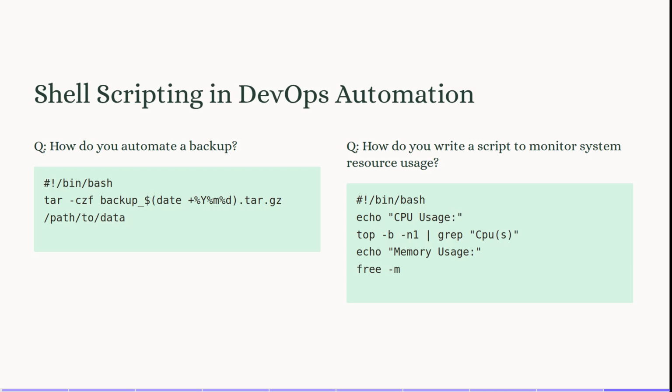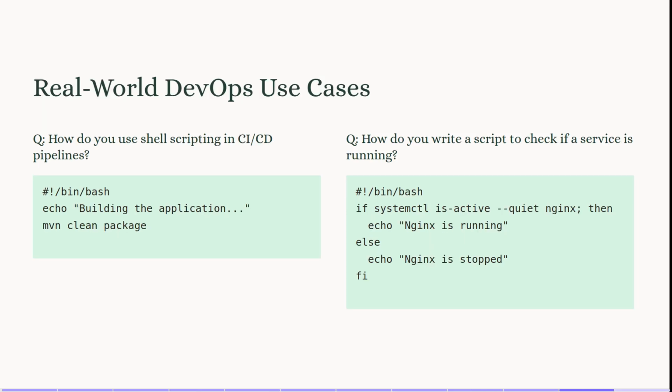That's the spirit. Let's start with a classic DevOps challenge, backups. Okay, backups, essential but not always the most exciting topic. True, but imagine this. You have a script that automatically backs up your critical data every night. Databases, config files, the whole shebang. Okay, that does sound pretty handy. No more scrambling when disaster strikes.